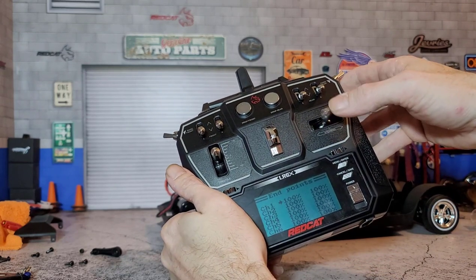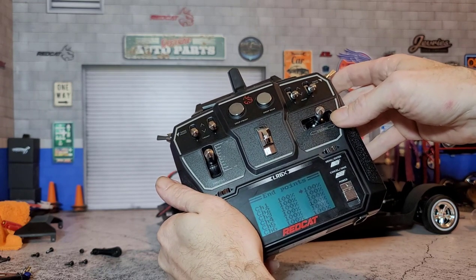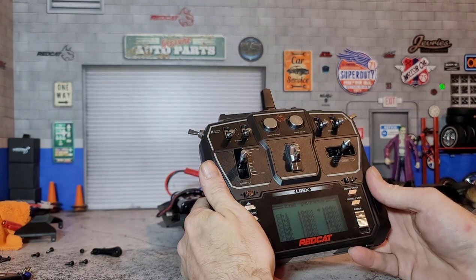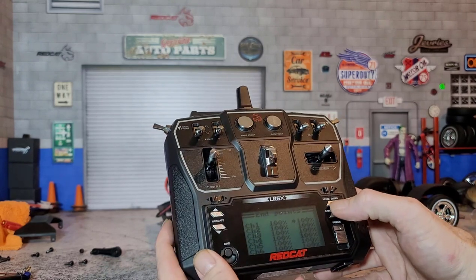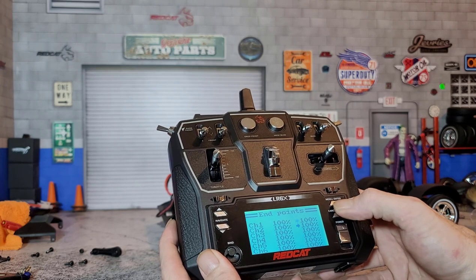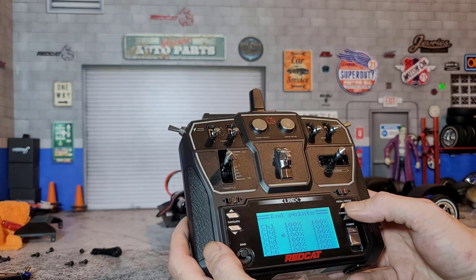So when you press to the right, it'll adjust the right side. Press to the left, it'll adjust the left side. It's the same thing with all of the servos. When you want to switch from one to the next, you have to press the enter button, and this will bring you down a channel. And the adjuster here will bring the number up and down.